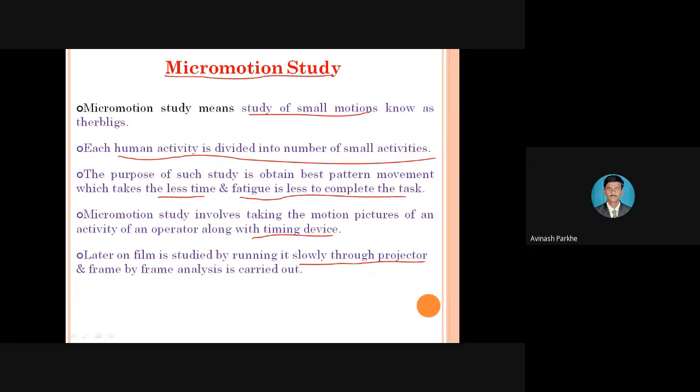What are the drawbacks of activity number 1? If activity number 1 is taking the maximum time as per the requirement, or fatigue arises to perform that activity, all such types of detailed analysis will be carried out by running activity number 1 using the projector.